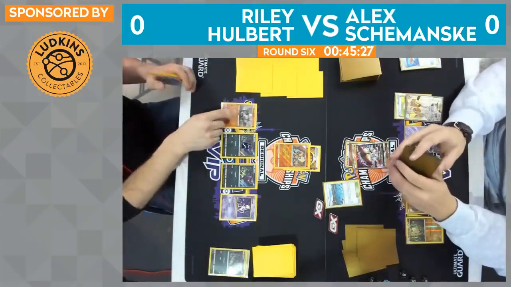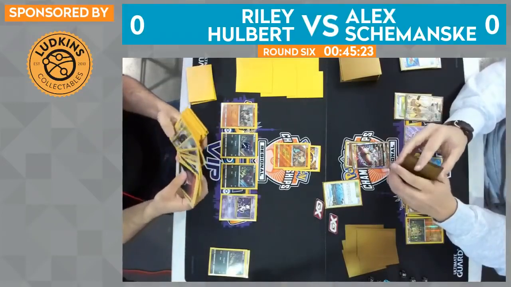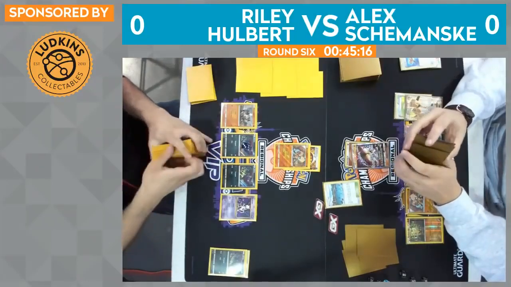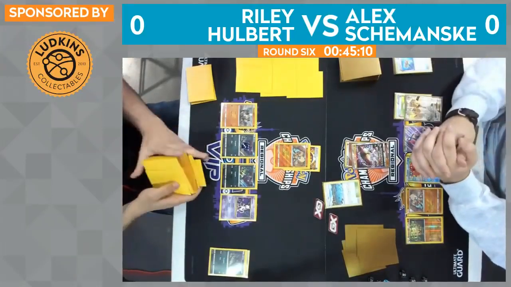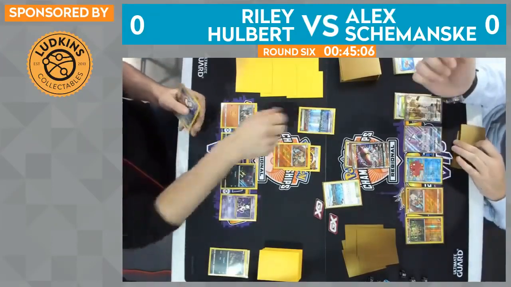If he has a Lycanroc GX plus an energy, he will be able to get off the Dangerous Rogue GX for the knockout this turn. But if I was Riley and I went for the Dangerous Rogue GX, I would be terrified of Alex's Sudowoodo on the bench. You really don't want Sudowoodo to come back and get you as well. It's sat there. It doesn't have any energy on it now, which is sort of helpful.